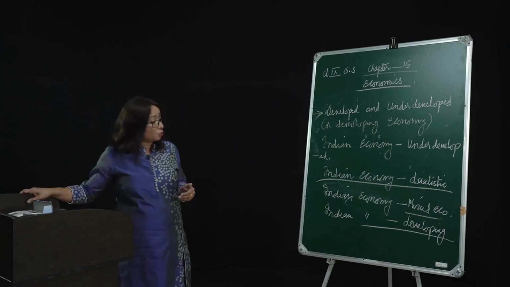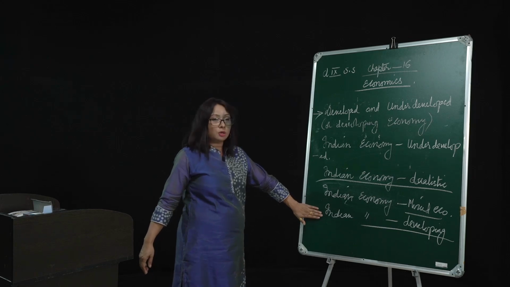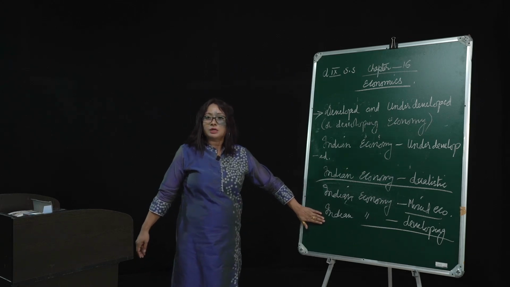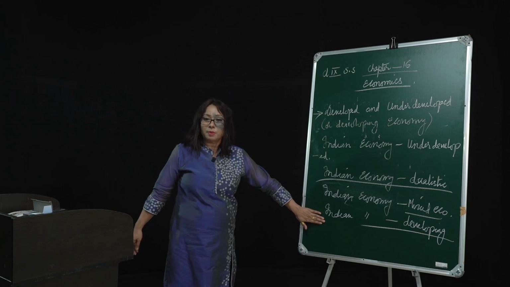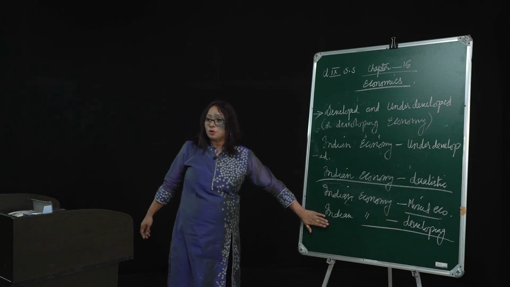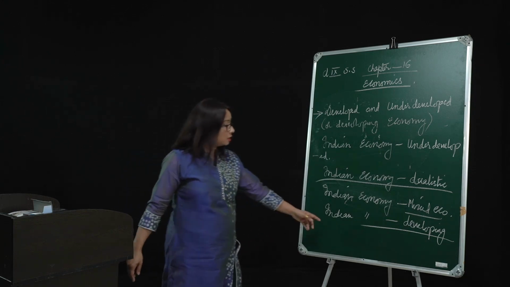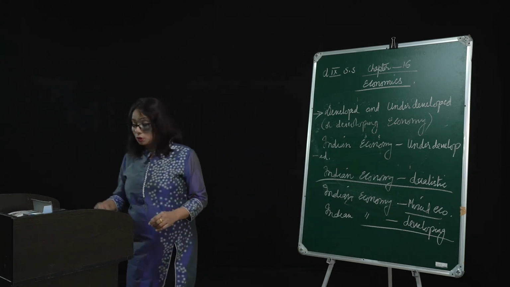But over the years, we can also call India a developing economy. Why? Because we have seen that there is a rise in national income and per capita income. There is growth in agriculture, and also there is industrial progress. And because of these reasons, we can say that the Indian economy is a developing economy also.